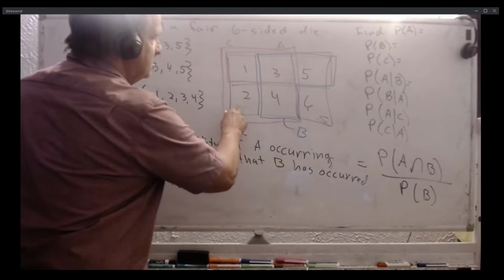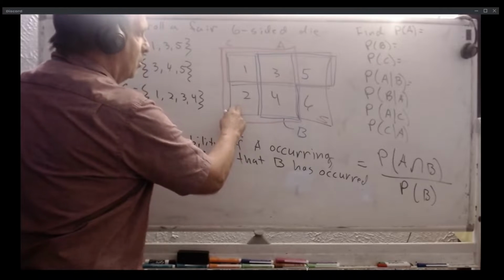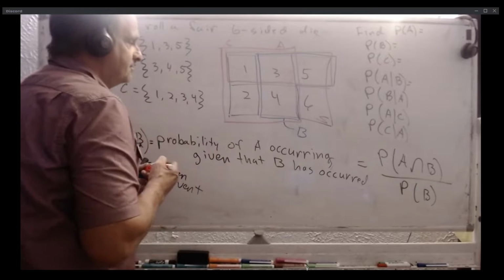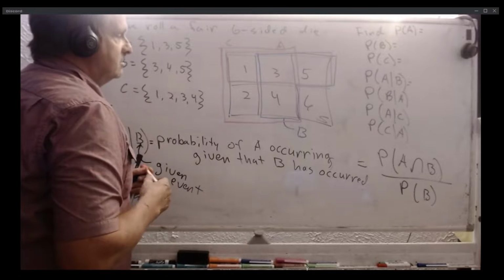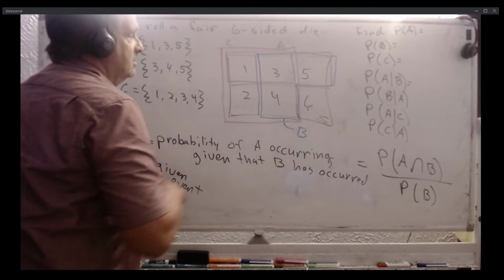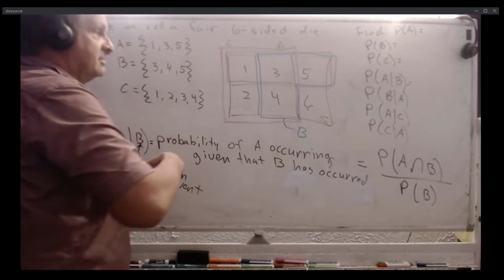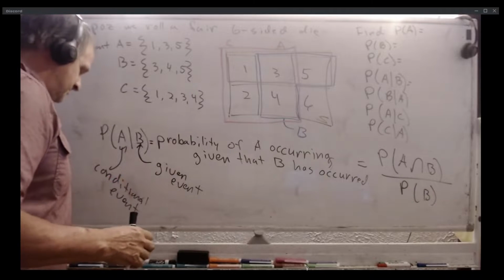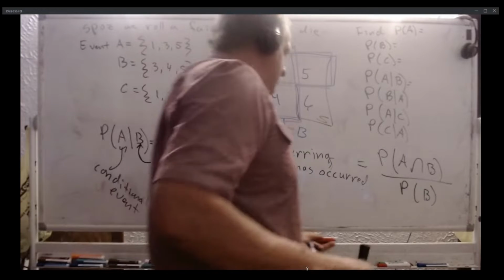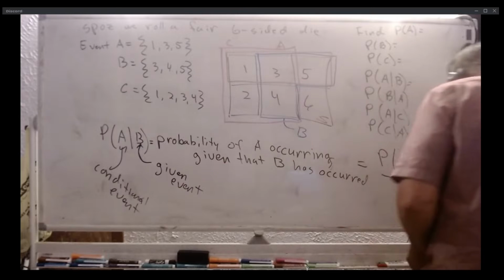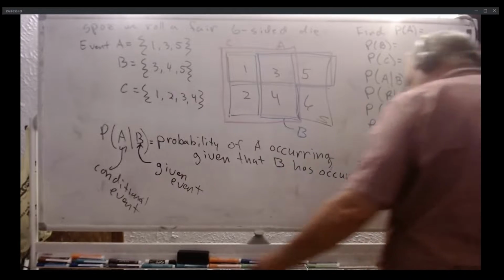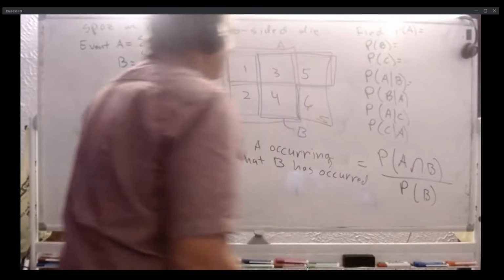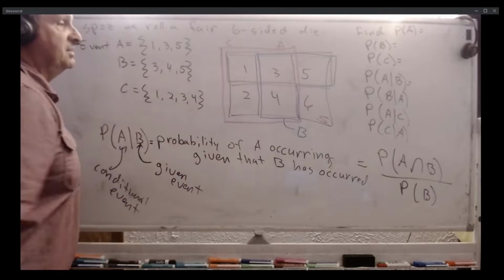If we roll a 2, on the other hand, that only lands us in event C, doesn't it? Right? What about a 3? Yeah. If we roll a 3, we land in all 3 events. Okay. Let's find these probabilities now, guys.